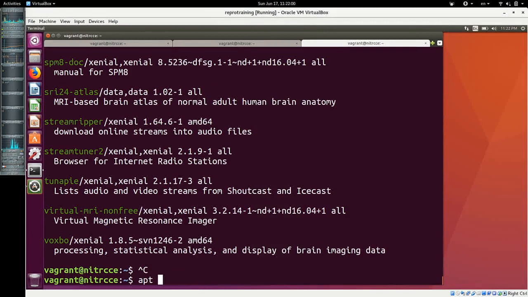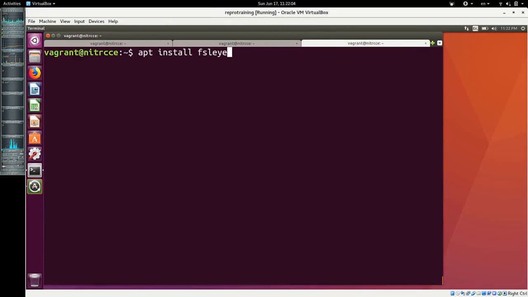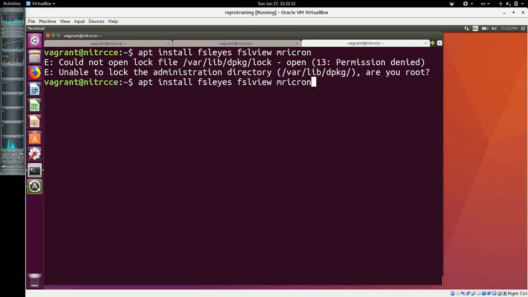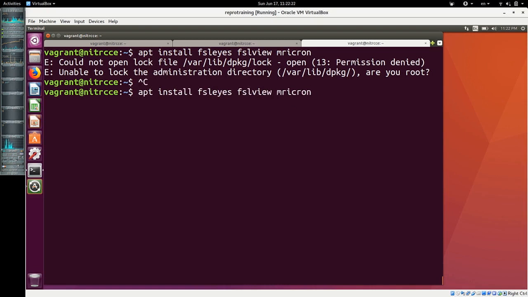So how easy is it to install? We use apt install, and then let's say, I don't know if this one works, but FSLView. What is your favorite? MRIcron, right? There we go. And this is the sudo part. By default, I cannot modify anything system-wide, so I need to prepend the command. Again, I brought it from the history. This is my history. Control A, sudo. This way, I didn't have to retype it.